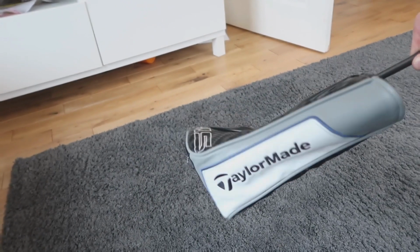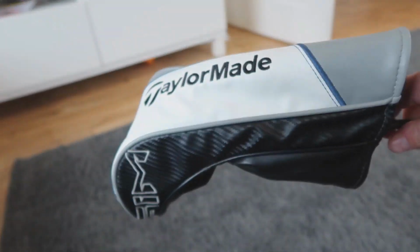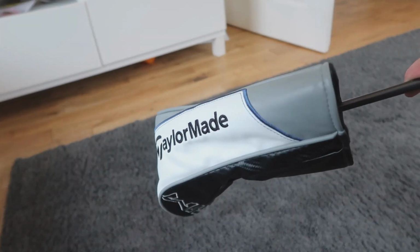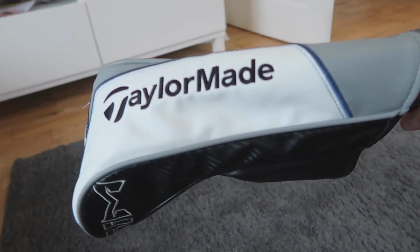And when I'm normally picking up a good deal, especially on Facebook, I kind of just give it the once over and then go, thank you very much, hand them the cash, and off I go. So very rarely do I take a lot of time, unless it is like a big ticket item like this, like one of the big guys. Like if I went just to go and pick up a G425 driver from Ping, or a Callaway Epic Speed, or a TaylorMade, they're the three you're going to get stung with.